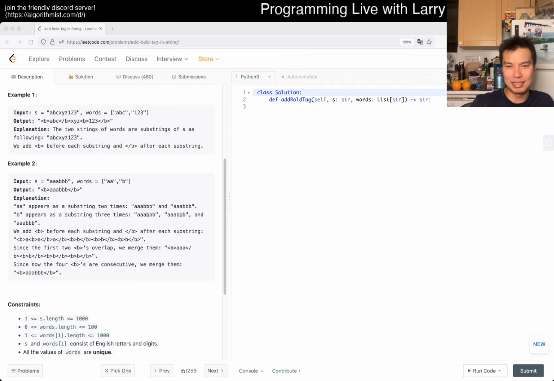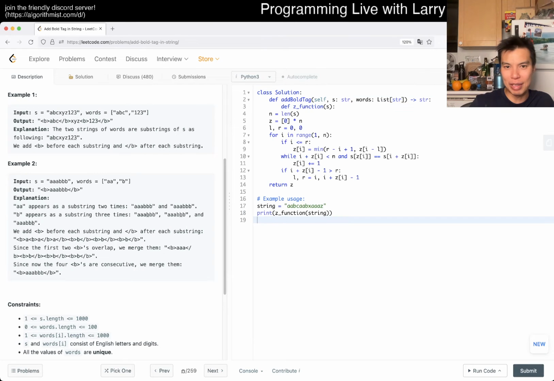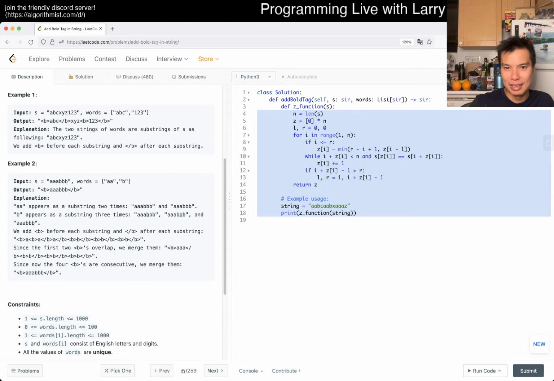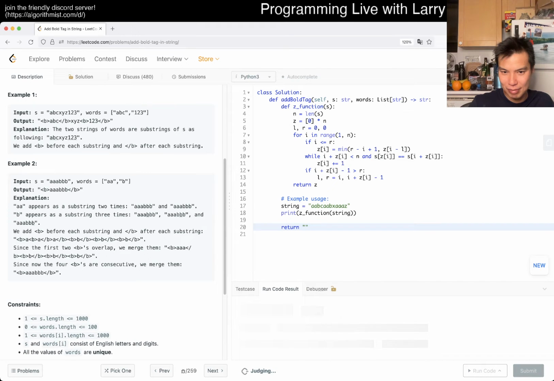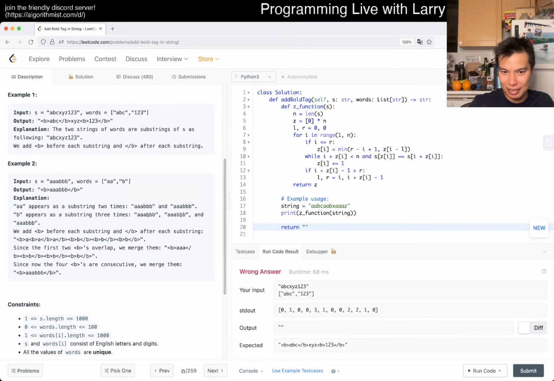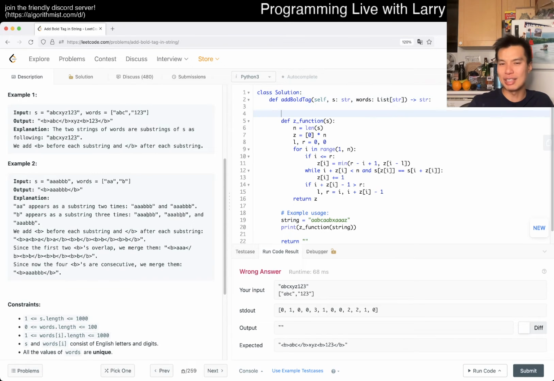Let's see if it gives it. Okay, looks okay. Maybe we'll see if that works. Okay, so now we have this Z function. You have a string, and let me just see how that works with this print function. So basically, what does Z function do? I don't think you need it for this problem, just to be clear. You can Google this if you like.